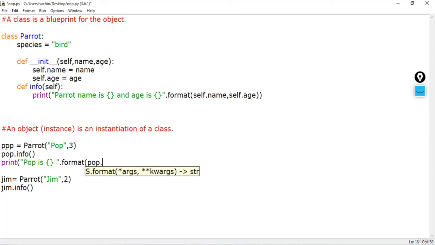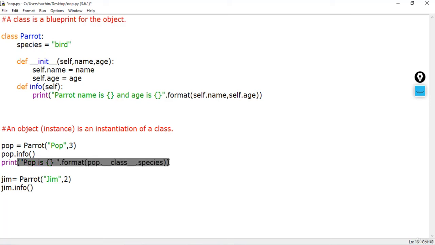First you have to make use of this pop object and make use of this inbuilt class method. So what you need to do is pass this inbuilt class method, like we have here in the case of init. You can make use of double underscore class double underscore, and you just say species over here. Species should be the same name as here, which is our class attribute. Let me remove this gym for now, save this down and run it one more time.